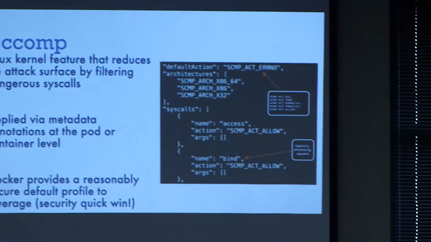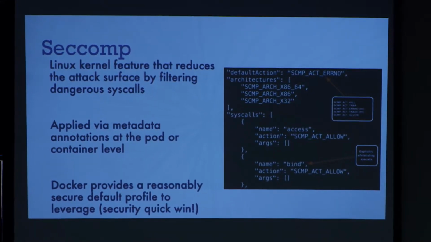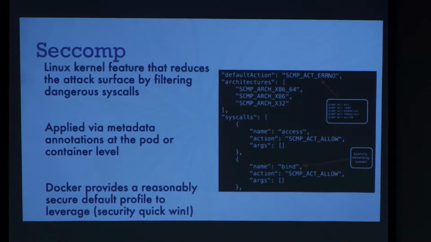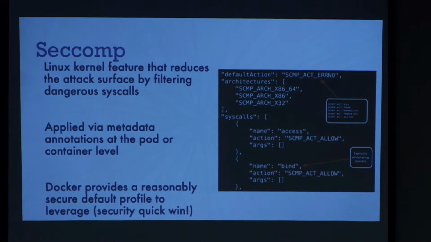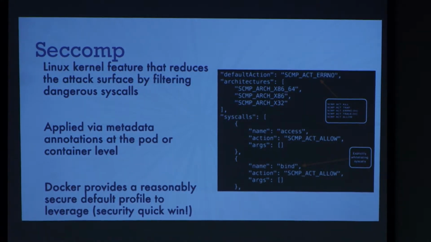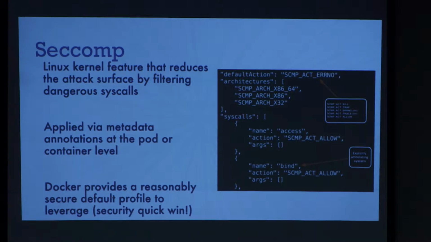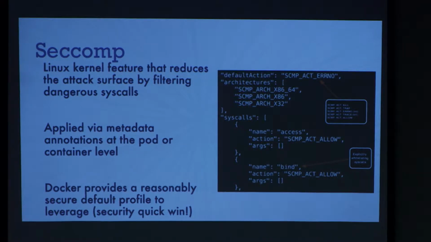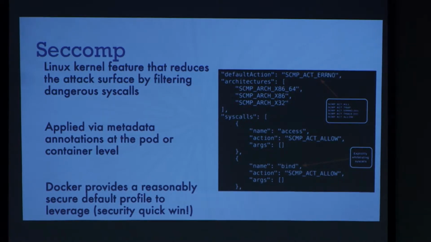So SecComp, for anyone that's not familiar with SecComp, and these are things, by the way, that traditionally we haven't talked to our Java developers about, like SecComp and syscalls, and how to run SELinux properly and constrain things. And honestly, you can keep some of these details out of your developers' hands, my take. But SecComp allows you to limit and filter a bunch of syscalls, which translates to things that aren't gated by dropping capabilities. You can also block with syscalls. So if you were to do capability dropping in conjunction with SecComp and syscall filtering, you can get a little bit more granular for attack surface reduction.